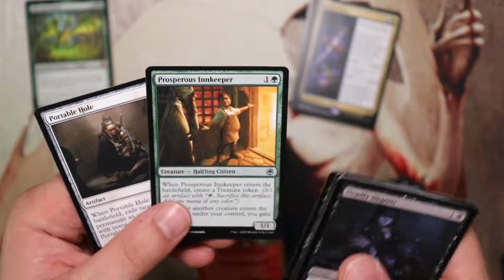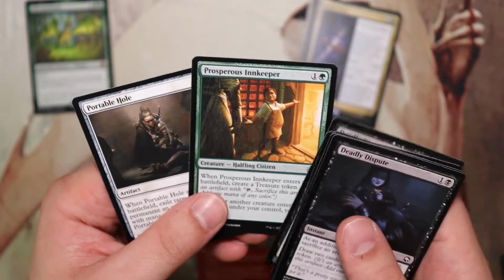Prosperous Innkeeper, I don't know why, but I only saw one of these. Maybe I missed one or two. And a Portable Hole. I only saw 1 or 2 of those. That has been a quick little box of AFR.